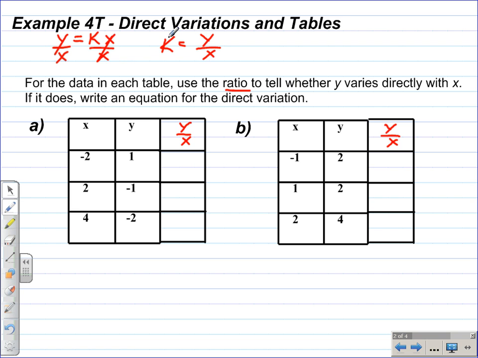Back to the equation up here. This is the constant of variation for the ratio. So to get this ratio, we took the direct variation equation. The other equation in this problem, if it does write an equation for direct variation, this is the equation we're going to use for that in a moment. But the two equations I was talking about are here. The equation for the constant of variation that gives us the ratio we're going to use to create our equation for direct variation here. So let's see how to do that.